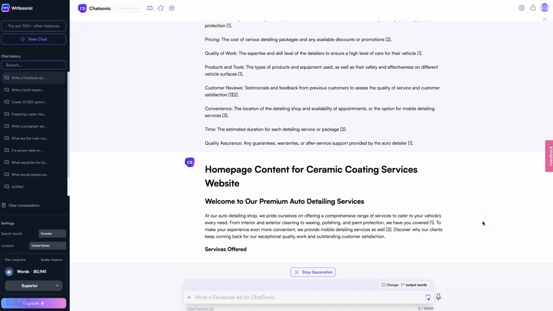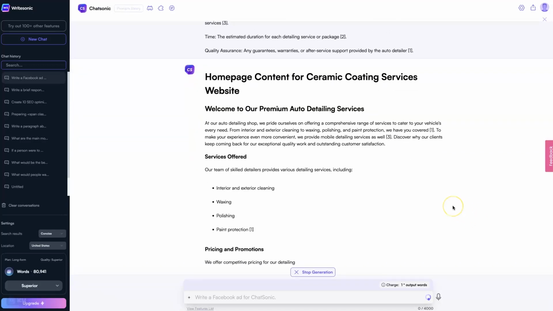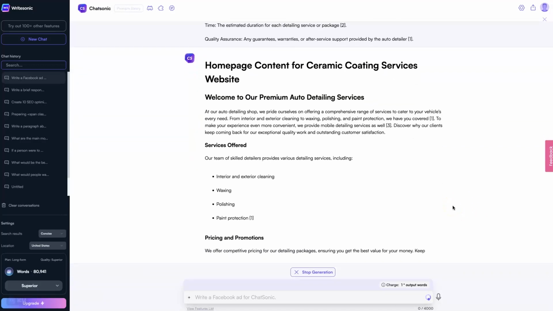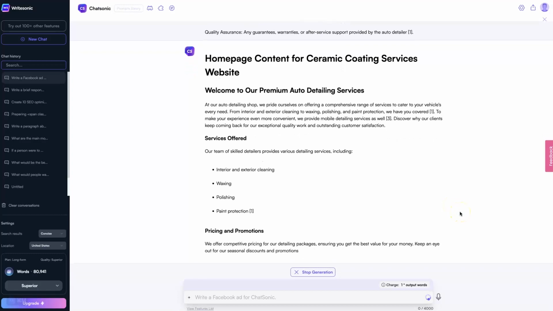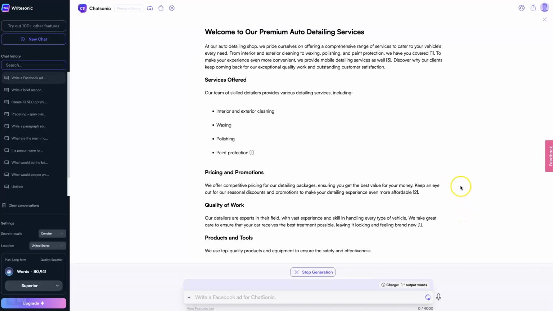And then you can basically take this, summarize it, rephrase it in your own words, and use it to create your homepage content. And then you can do that for the next page, and the next page, and the next page. So you can actually sit here and have this tool, ChatGPT-4, talking back and forth with it, write out all of your ad copy, your website content, and be off to the races in no time.